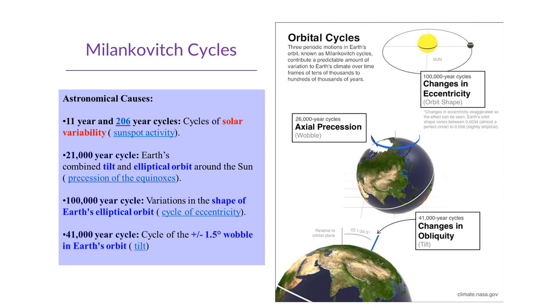And then there's the eccentricity of the Earth's orbit. It's not a circle around the sun, it's actually an ellipse. But that ellipse oscillates as well. They reckon on a 100,000 year cycle, and then on top of that, we've got an 11 year and 206 year cycle of solar variability, sunspot activity. Can you imagine the situation where all of these things for a certain part of the globe were closely aligned to the sun? That part, you would have massive warming.